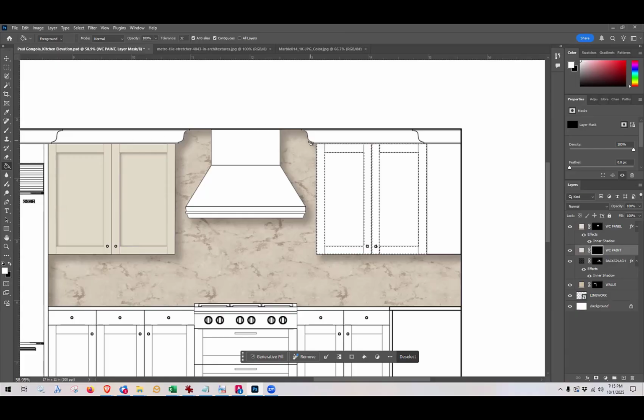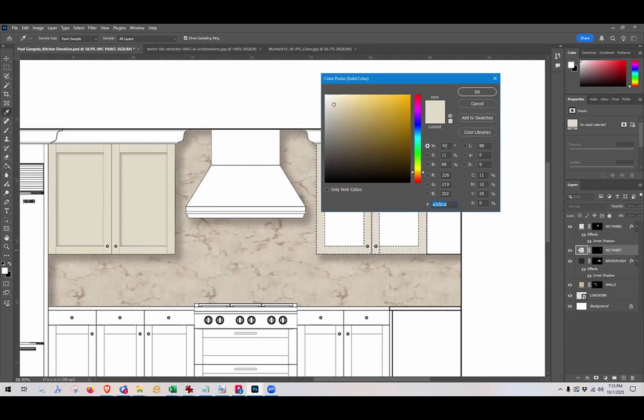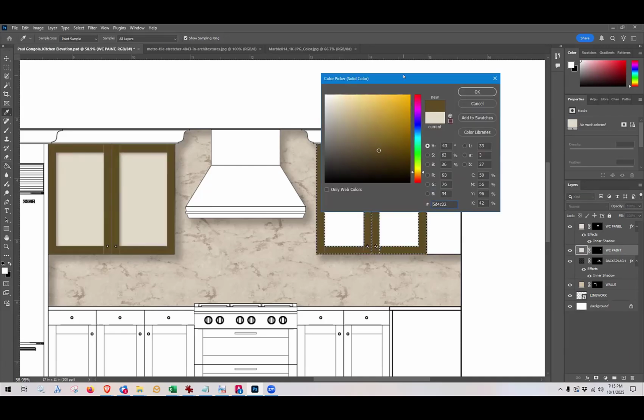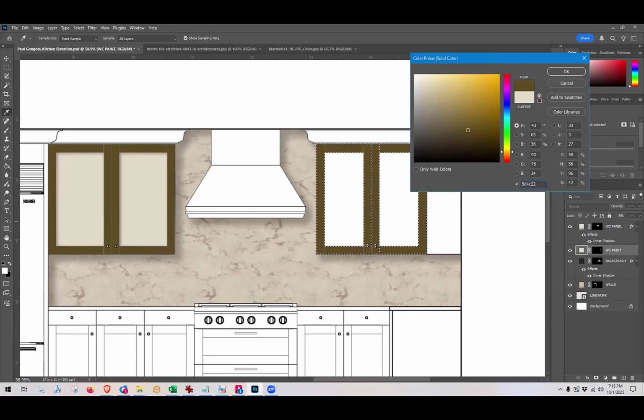And now I'll just go over to the areas that I selected with my magic wand earlier, and I'll just flood those areas with my paint bucket. And they are added to this layer mask, and you can see that they are the exact color of the stiles and rails over here. So that means that if I were to change the color of the stiles and rails, these will change too, because everything that is on this layer will be selected or changed.